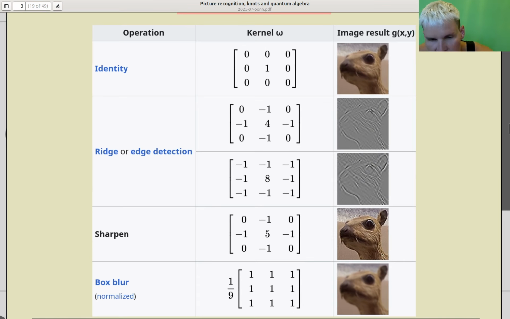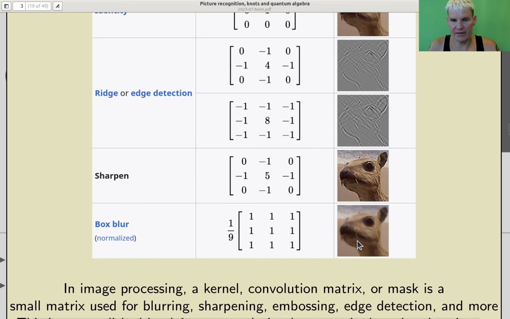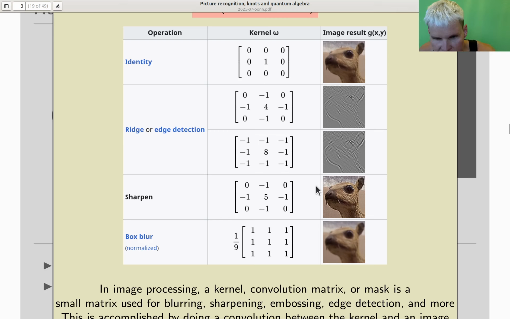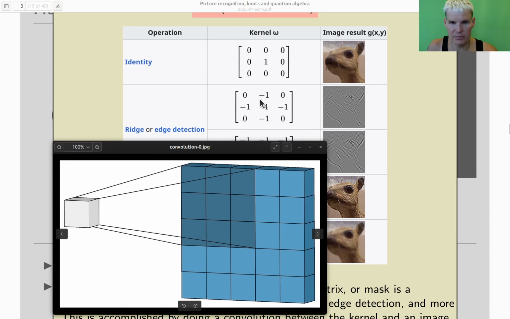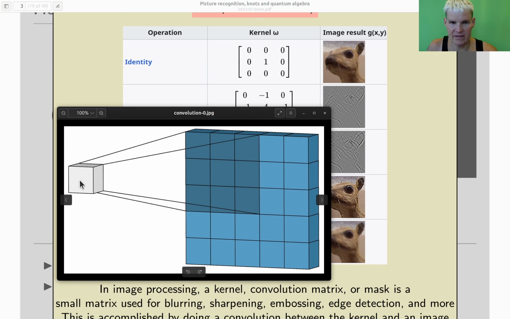It works in the following way. You have some kernel, and the neural network will learn what to use for the kernel, and you slide it over a picture. So here's the original, the identity just gives the original picture back, and it has this type of pattern detection, sharpening, blurring effect, right? So this is like a convolution. You convolve the image by this type of matrix, which is really just taking the weighted sum over the entries in the following sense. You think of this little matrix sliding over the image, and you just take the sum of all of these entries multiplied by the weights of the matrix as the new entry.